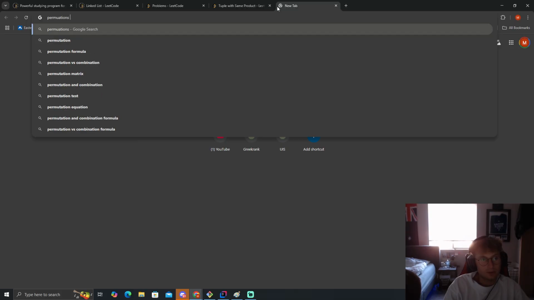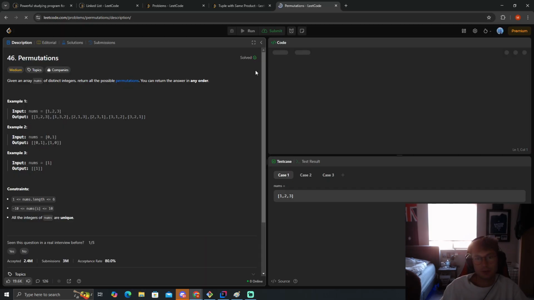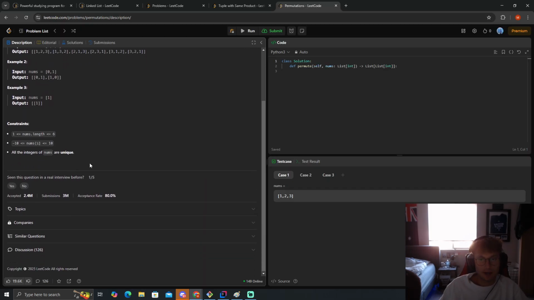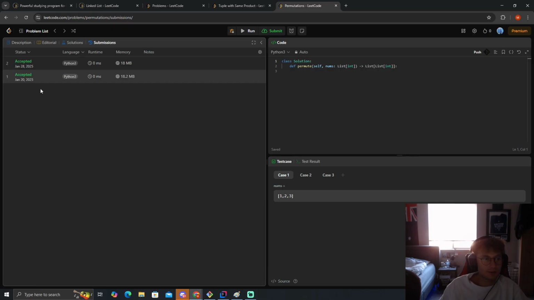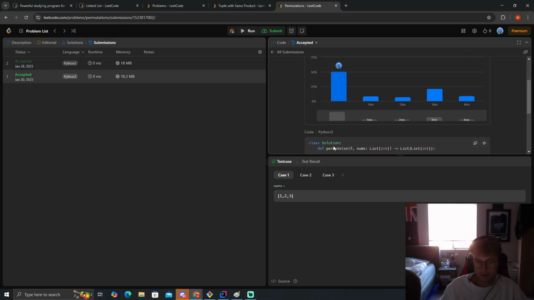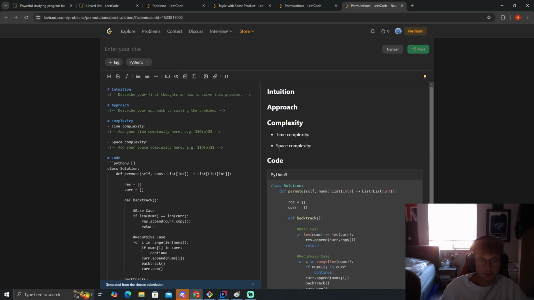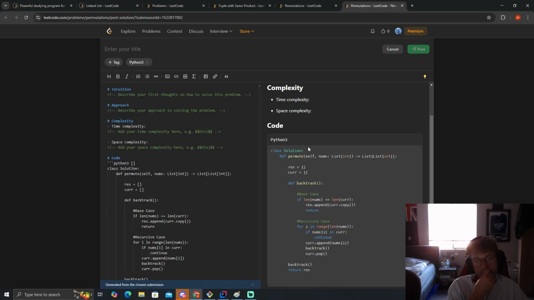Let's take a look at our permutations. I'm not sure how we did it. Pretty sure we did backtracking with this, no? I swear to gosh we did. Oh my gosh, we did this, what, 10 days ago? Jeez, man, I don't remember. Yeah, we recursively backtracked. Do we have to recursively backtrack there?